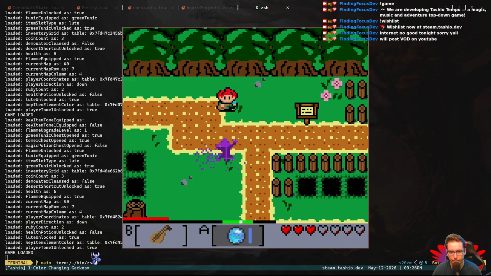Nice, man. Nice, dude. I saw the damage flash. Oh, damage flash got overwritten. Oh, we need to have damage flash. Damage flash isn't coming through.